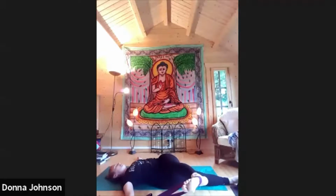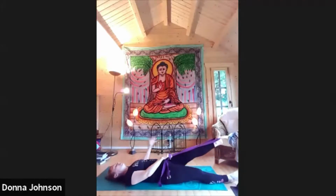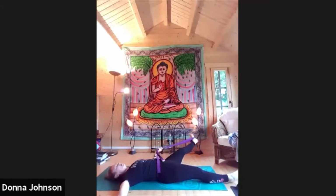Breathe into it. Breathing in, breathing out, let it float down. We'll do one more to each side. Swap hands again. Arm goes out, take it to the outside. Go to whatever's comfortable for you.